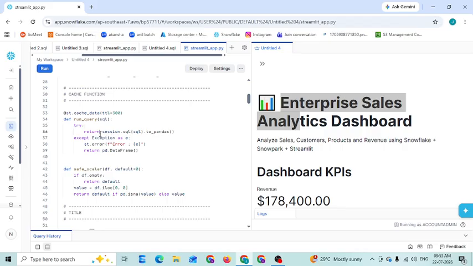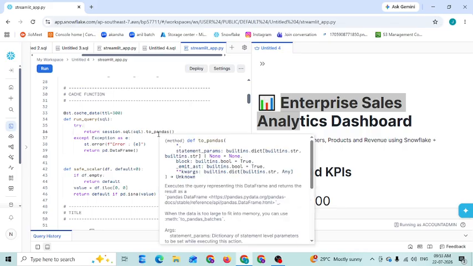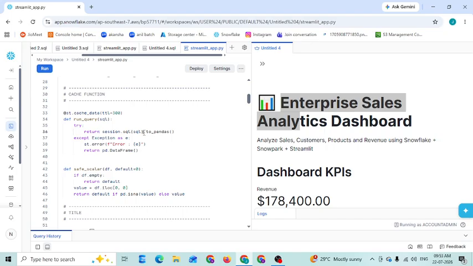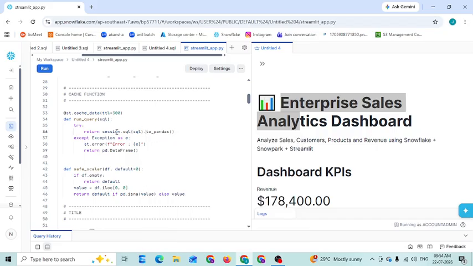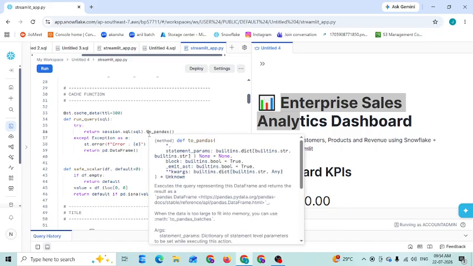Here we have used return session.sql(sql).to_pandas(). What this means is: send SQL to Snowflake, then two pandas converts the result into a pandas data frame. So it sends SQL to Snowflake, then converts the result to pandas. That is why I have used to_pandas.